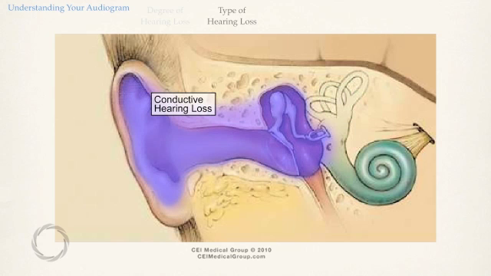A conductive hearing loss occurs when there has been damage to the outer or the middle ear. Conductive hearing loss is a bit like wearing earplugs. Your inner ear is working perfectly, but sound cannot get into the inner ear to be transmitted to the brain. Some medical reasons for conductive hearing loss include atresia and microtia, cholesteatomas, or ear infections, which are common in little children.